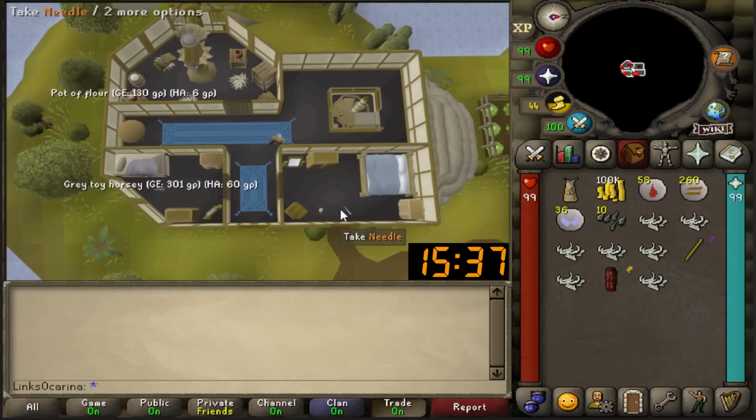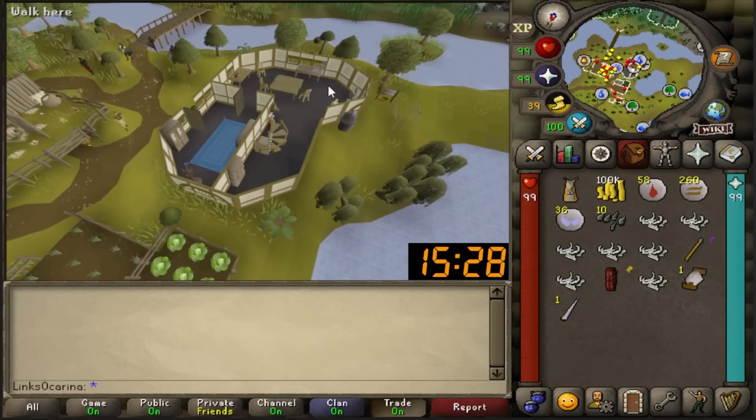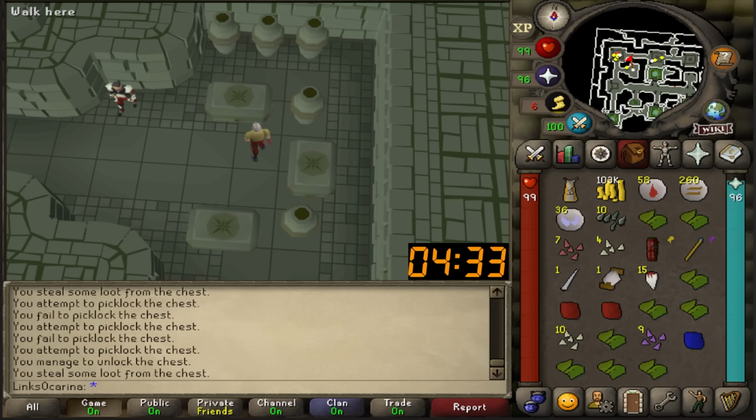Needle and a thread just sat there waiting for us. Lovely stuff. All right, and then we're going to go kill some Lizardmen for... Actually, I'm not going to kill Lizardmen. There's a quicker way of getting Zeretian fabric. If we steal from the stone chests, it's like 1 in 4, which would make a lot more sense. So yeah, if we just picklock these chests, we should be able to get ourselves some Zeretian fabric fairly commonly. All right, that's everything I'm going to need there.